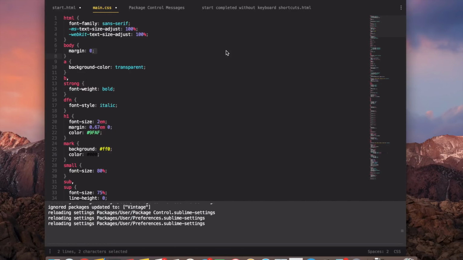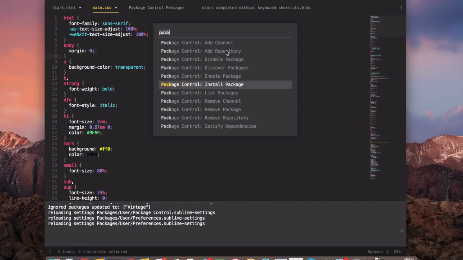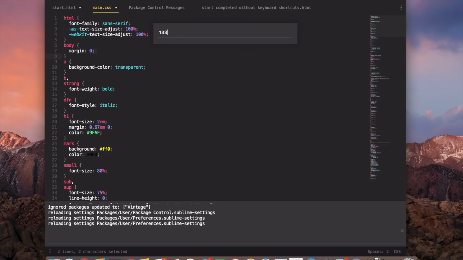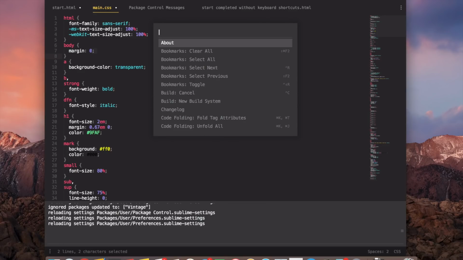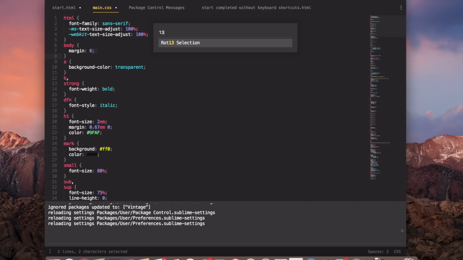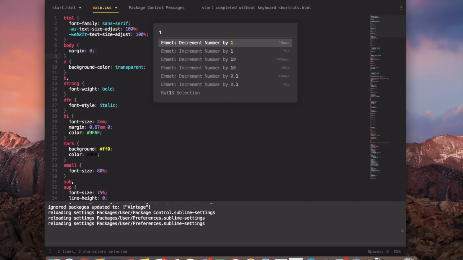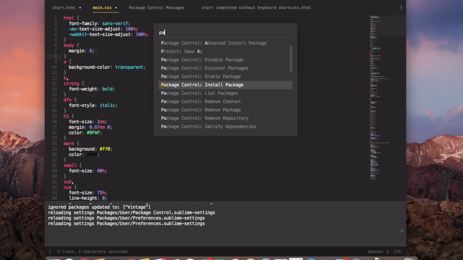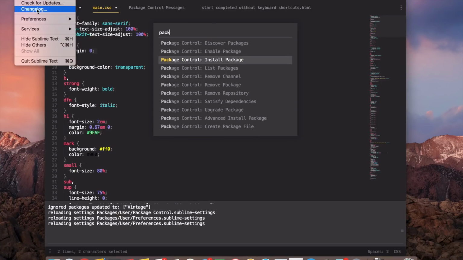Okay, so let's say I selected that one. And then if I search 133, I meant, it's called package control. Okay, maybe it shows up here now.